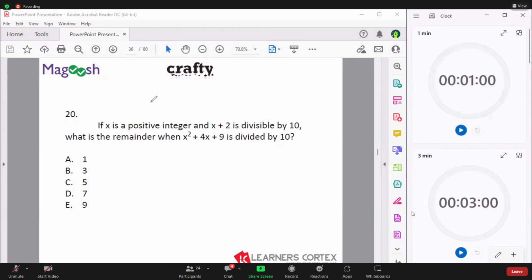Remember, by this what you can also say is, if let's say there is a number a, and a is divisible by x, then a square will also be divisible by x. Okay, now let's turn it around. If a square is divisible by, let's say, n, then a will be divisible by the square root of n. Does that make sense to everyone?